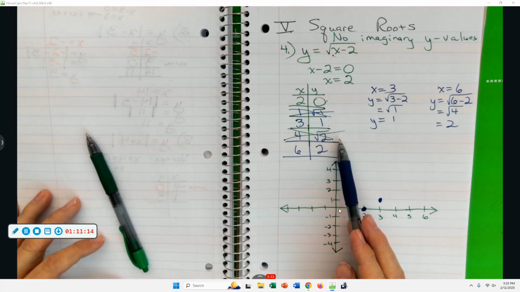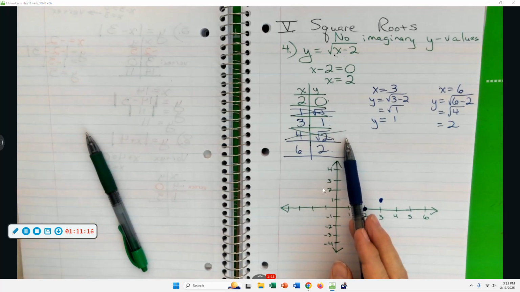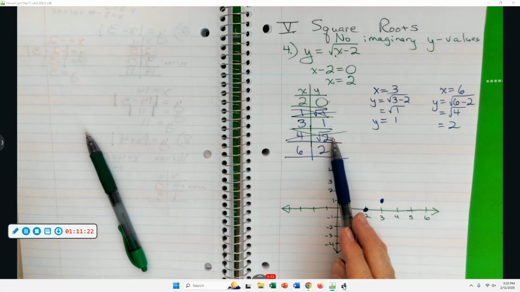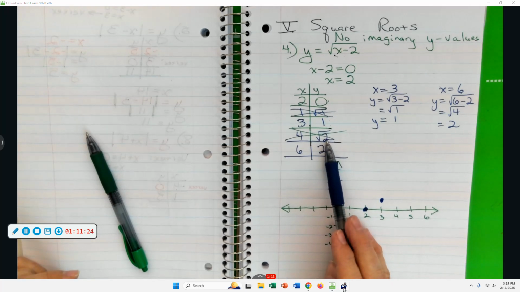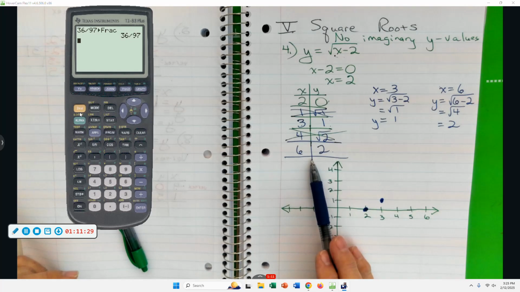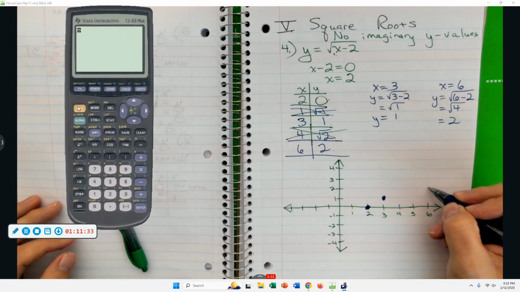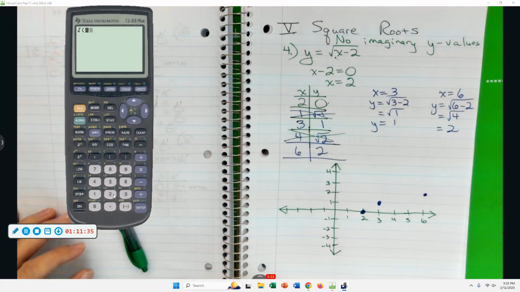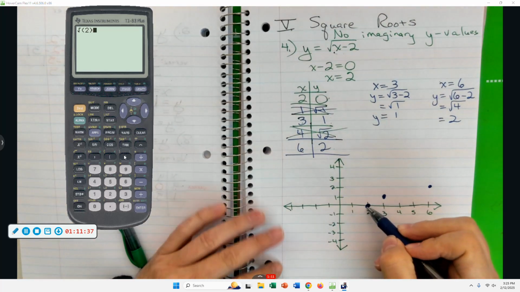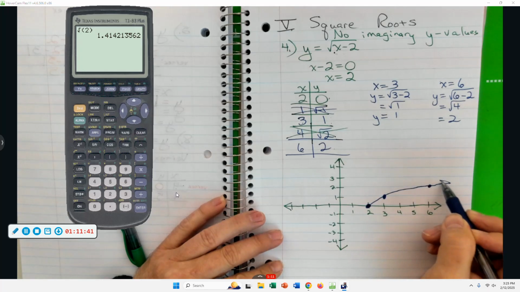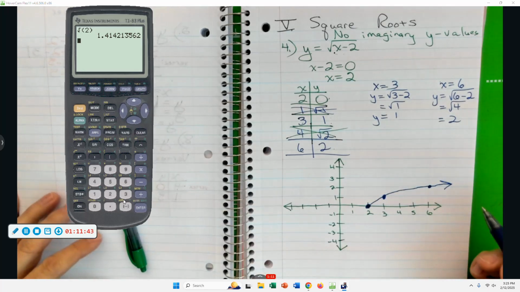Yeah, because 14 times 14 is 196. So 1.4 times 1.4 is 1.96. That's close to 2, but why bother with those decimal approximations? Just skip over that, 4, square root of 2. You have another point, 6, 2. So 6, 2. It starts at the starting point and it gradually increases.